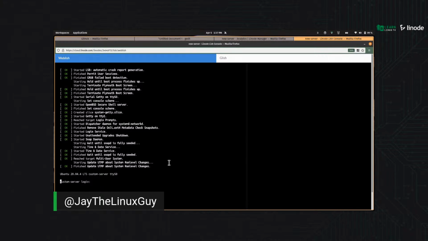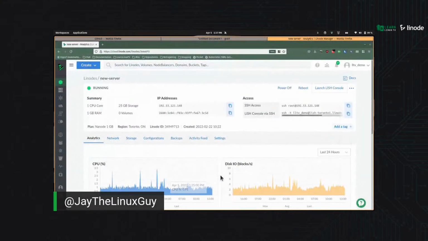But what I just did here is I clicked on the Lish console inside Linode, and this lets you see what's on the screen. And this is exactly what I'm going to have you guys use if you don't have a local terminal or something to use. And again, if you don't have a Linode account or you were not able to start one, then you could just follow along. But this is the virtual monitor attached to that instance. That's what you're seeing right here. And we'll be looking at that more shortly.